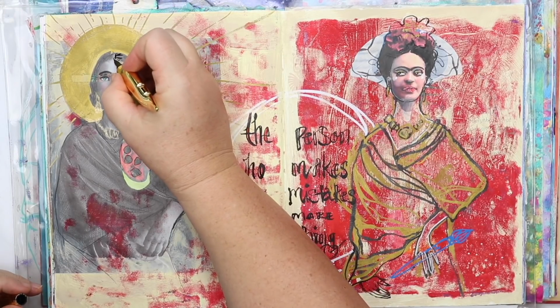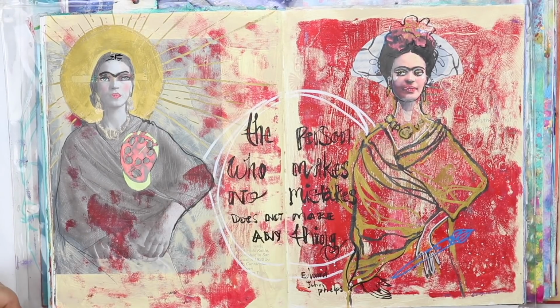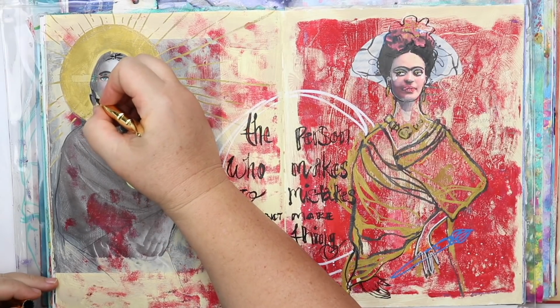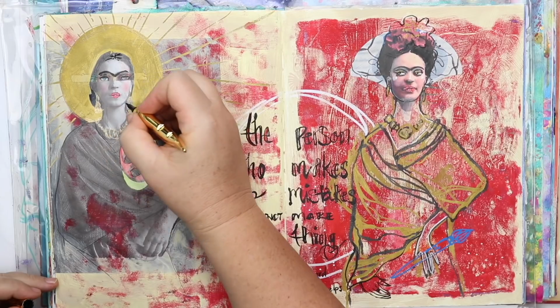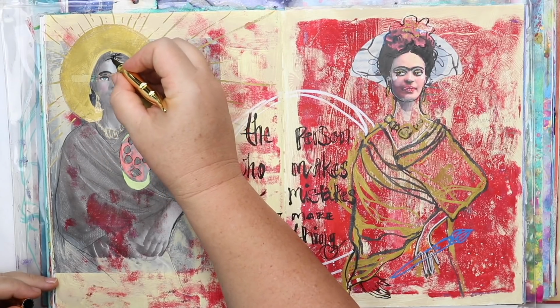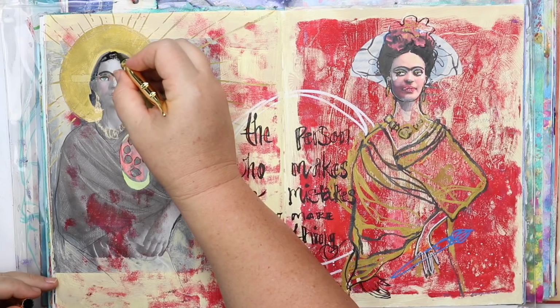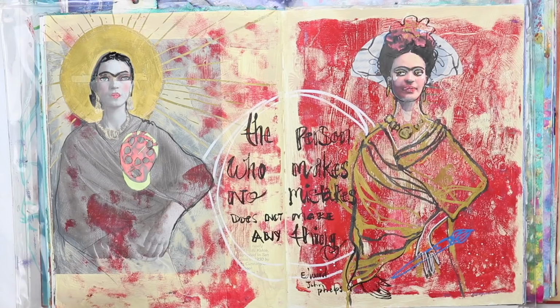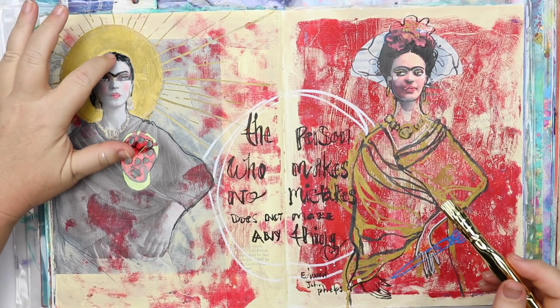I love it. It was fun doing this, and it all started with the fun that I was having with my friend playing around with the die cuts from Spellbinders and my Gelli Arts plate. And when you start off on a little art journey, so often I have no idea where I'm going. I just know that I'm going to have fun all the way there.